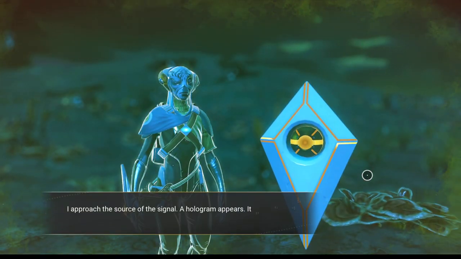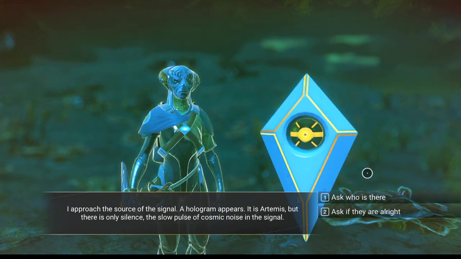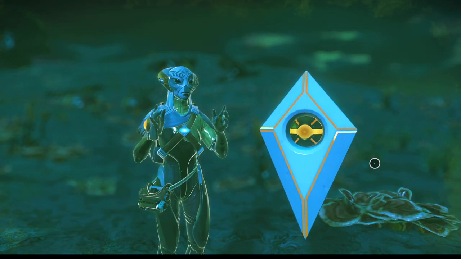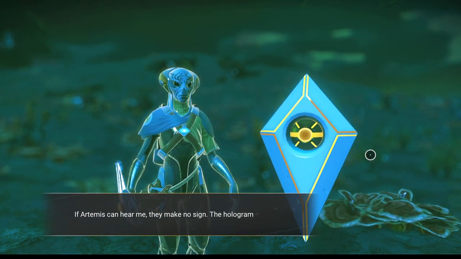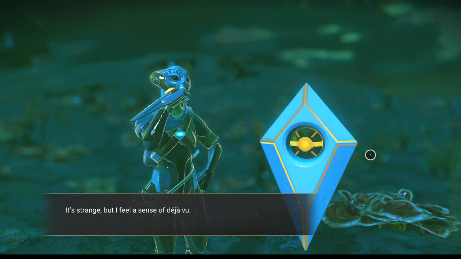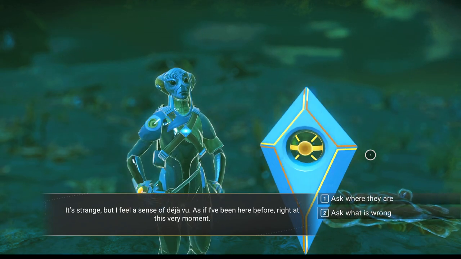I approach the source of the signal. A hologram appears. It is Artemis, but there is only silence, the slow pulse of cosmic noise in the signal. If Artemis can hear me, they make no sign. The hologram just stares. It's strange, but I feel a sense of deja vu, as if I've been here before, right at this very moment.